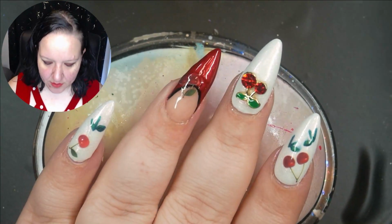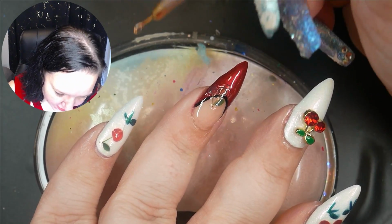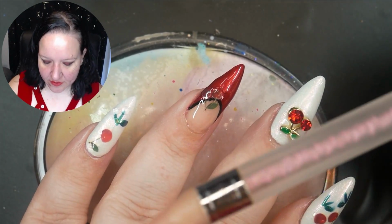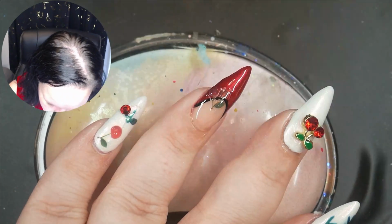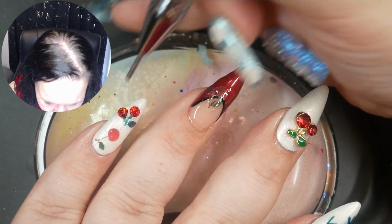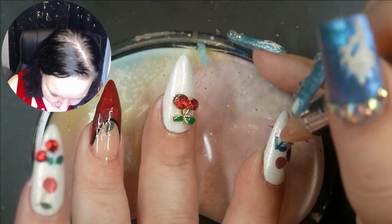All right, so that's had a moment. We're gonna go in and put the rest of these little rhinestones on. First, we'll get a blob for each one. We're gonna work it one nail at a time. And we have this wax pencil for picking them up. So over here, we're gonna start with this larger size, just because I want to. You can use whatever size you like, but this was the one that was tickling my fancy today. All right, and then for these, we're gonna do some mediums.